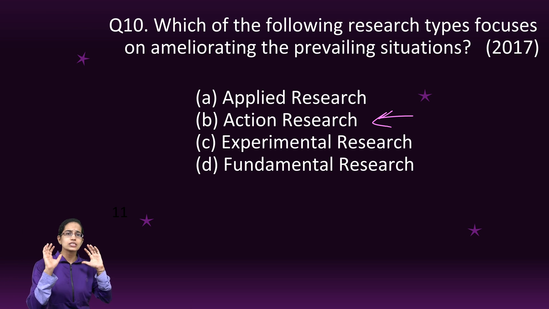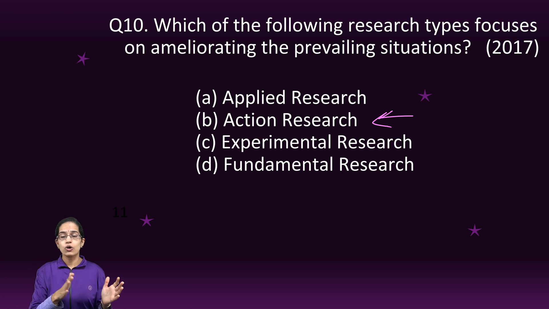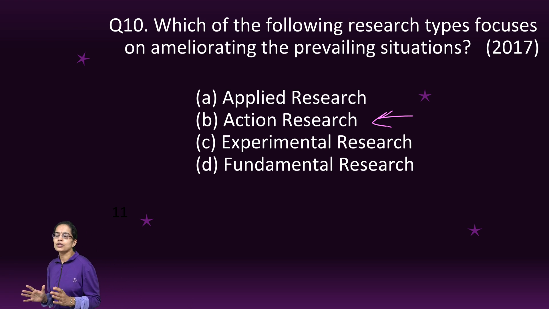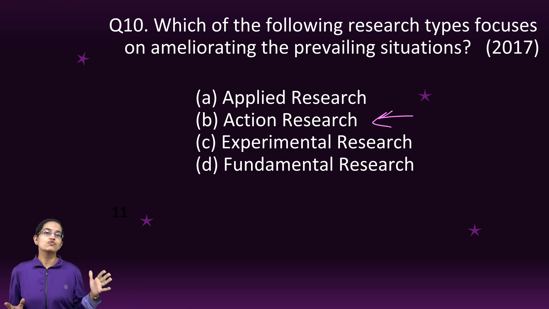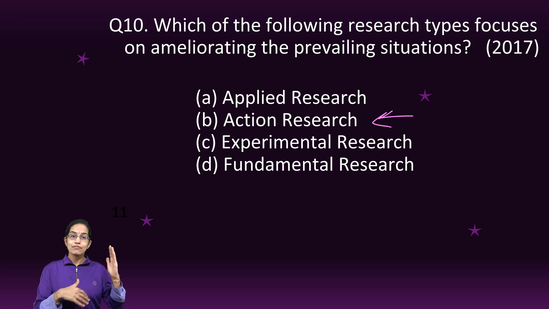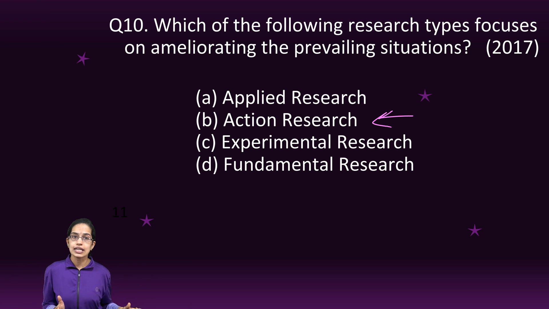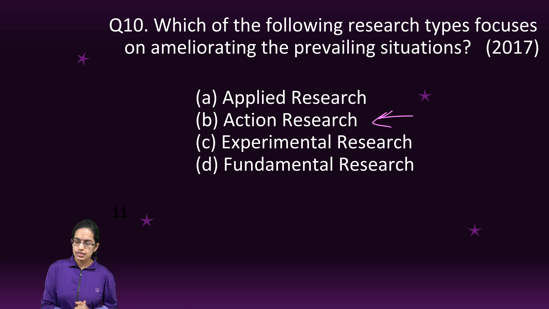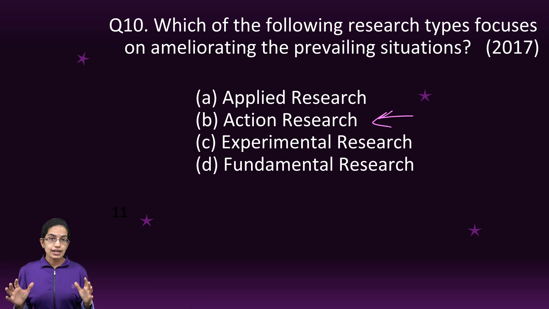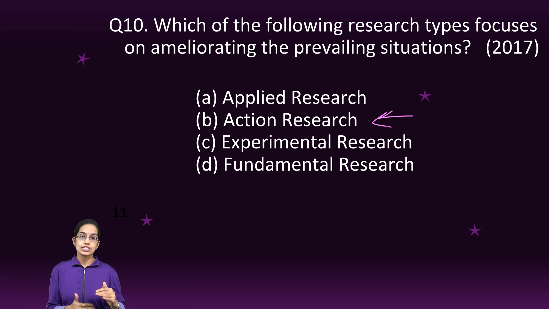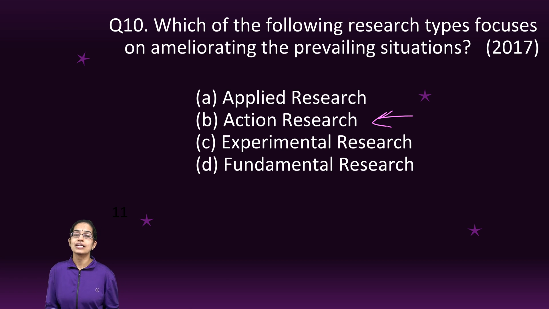Those were some sample questions from the research section, with the years mentioned for questions that commonly come up for the NET examination. Research aptitude is an important section — you have at least three to four questions coming from research, and the difficulty level from research and teaching has significantly increased in the last two examinations for 2019, both the June and December exams. Prepare well and work hard on research. We have a lot of content already available — search the playlist on teaching and research aptitude that we have created separately to address these topics.